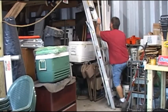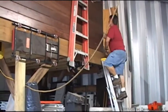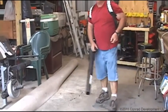You know, it's a very sturdy, strong building. Matter of fact, I've told my wife if a hurricane or something comes through, I think we'd get out of the house and come out here in this. Yeah, it's just super strong, you know, the way it's embedded in the concrete. It's not going to go anywhere.